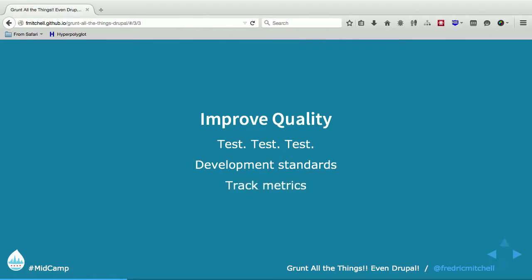Another cool thing you can do with something like Grunt is track metrics. So you can see, okay, when I first started the project, this is how it was going, this is how many tests we had, etc. But as it's gone on, this is where we are right now. Because Grunt is, and I'll get to it in a second, a process that you can continuously add to your development workflow, you can basically take those snapshots, get that data, and see how your team is doing, how the code is doing, what the health is of the thing that you're building.